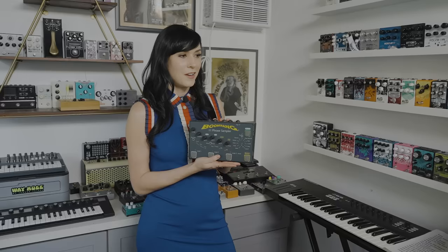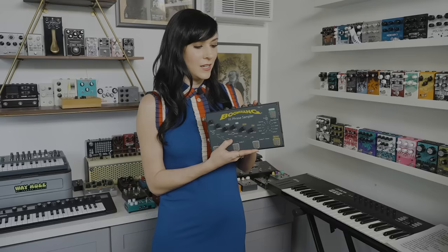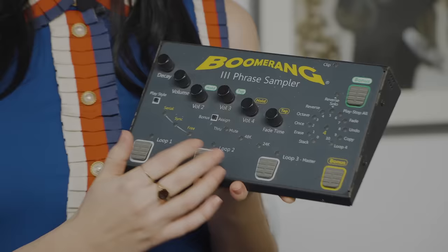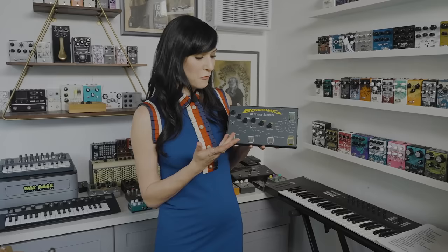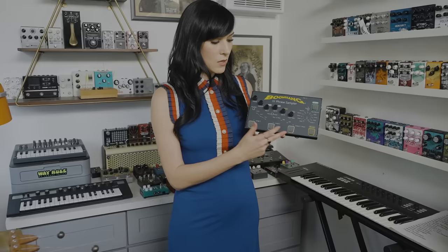The Boomerang 3-Phrase Sampler. This is my ride or die looper. I mentioned earlier that for looping, I used to use two DL4s and the Akai Headrush. This piece of equipment is basically responsible for me making music as Noveller and performing live. What I love about it is it has the three dedicated looping banks. You can loop freely. They have a free mode where you could have one loop that's two minutes, one loop that's two seconds, and one loop that's somewhere in between, and they'll just loop completely untethered, autonomously, until the end of time. It's amazing. But you can also do synced looping.